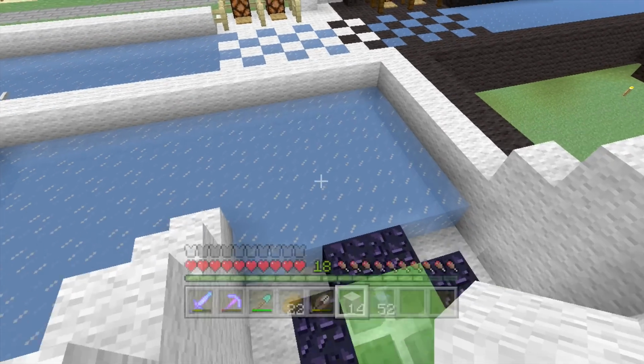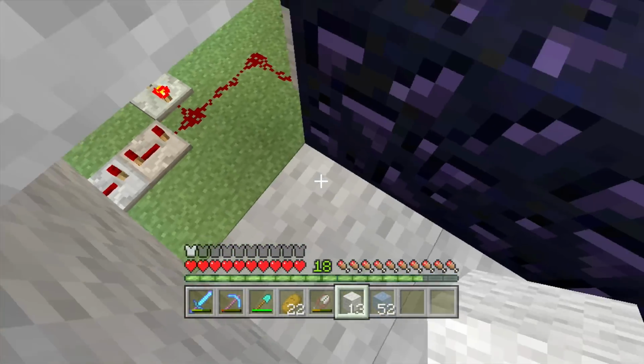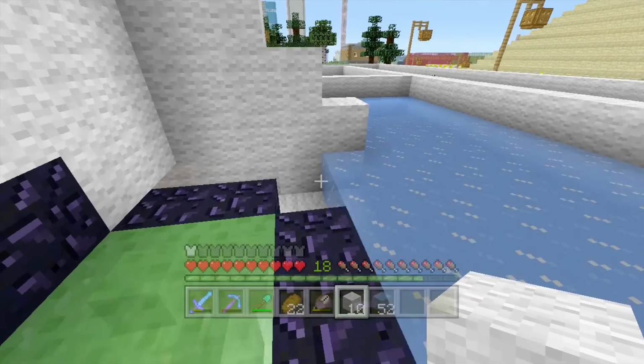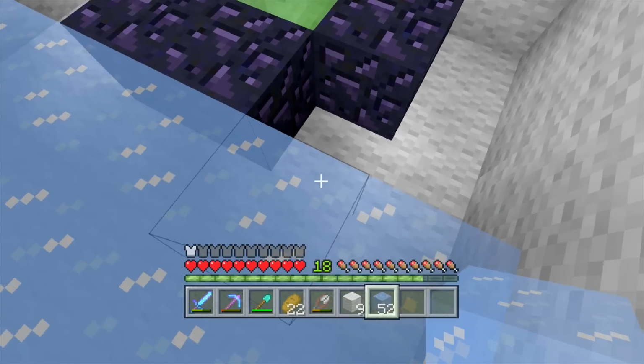Right, let's have a test go of this then. So let's go and fill in the rest of this area here, just so this part is complete. I can go and fill in the wall here. And is it filled on the other side? Nope. I just need to place one block down there. Then let's go and fill the ice in.